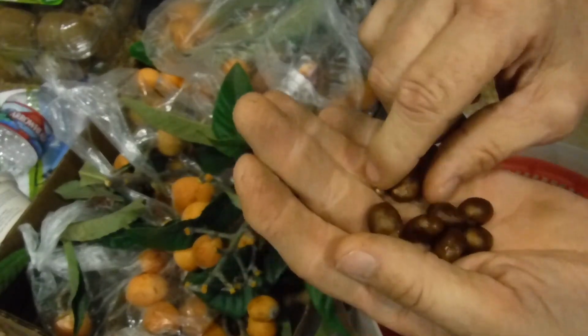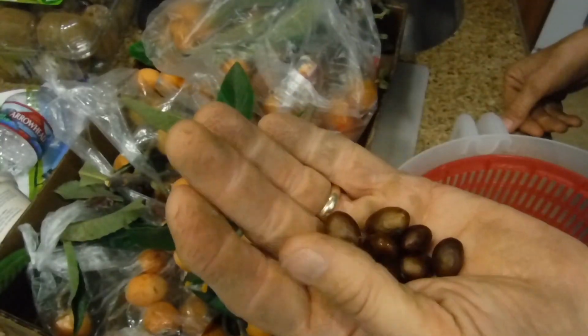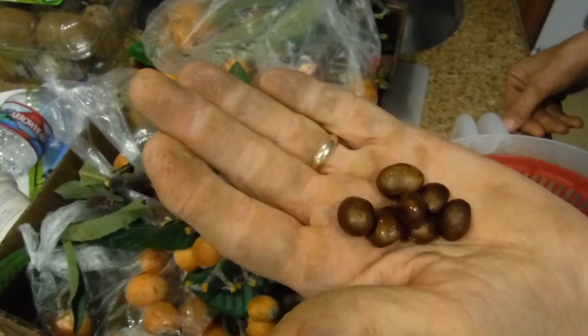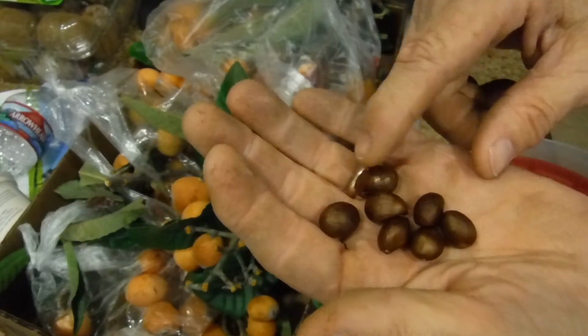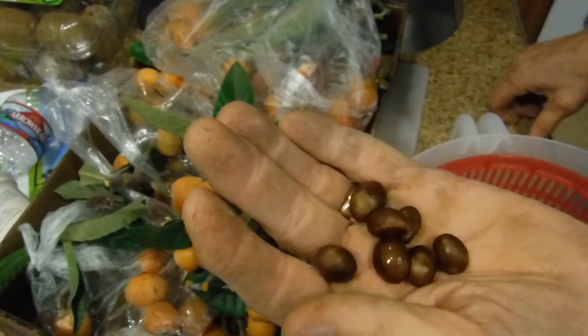Some people leach the seed by putting it into grain alcohol, and they make all kinds of beverages with it. I don't have that experience. There are some people too that also grind these seeds down and make something of a similar coffee.